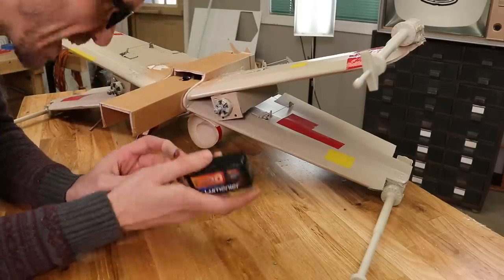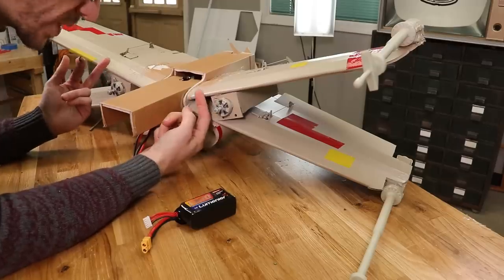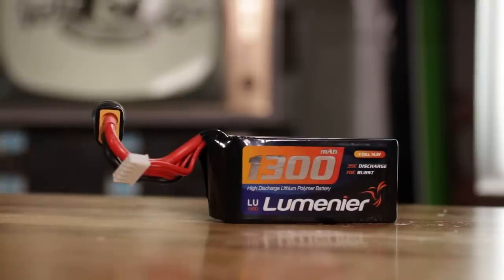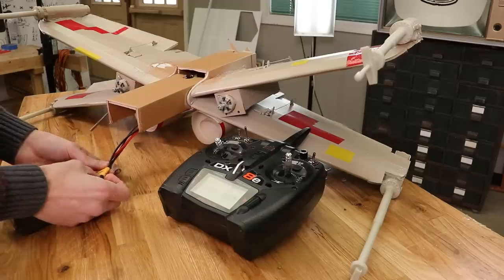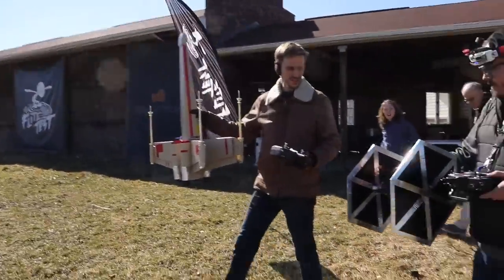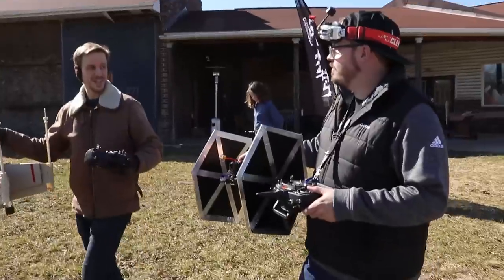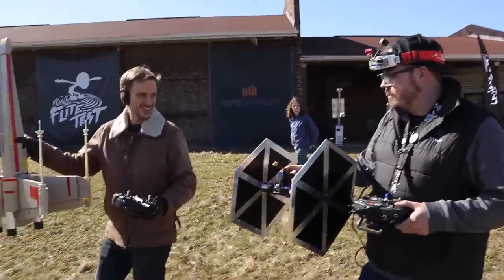Final step is to get this balanced out. It actually balances without a battery right on the front edge of the wing, which is great. So I'm going to put this 4-cell Lumineer 1300 in it and mount it so that its weight is right there. I'm thinking yours is going to have far more likelihood of success — take yours off, fly it around, get the feel for it, and then we'll see if this thing flies. It's a little windy.